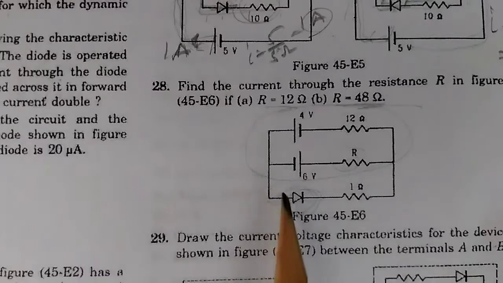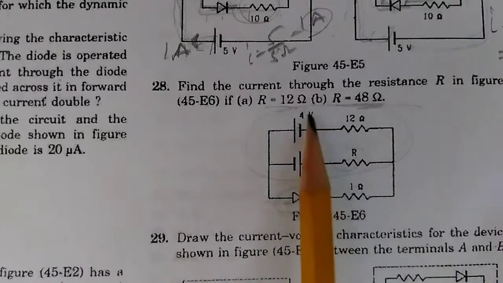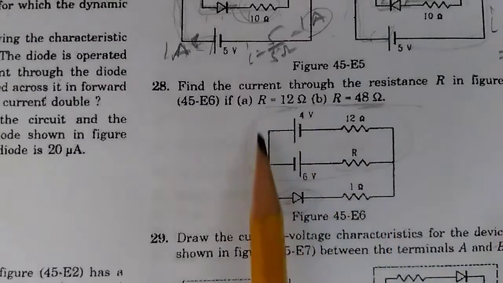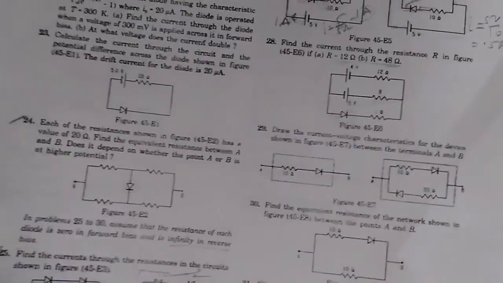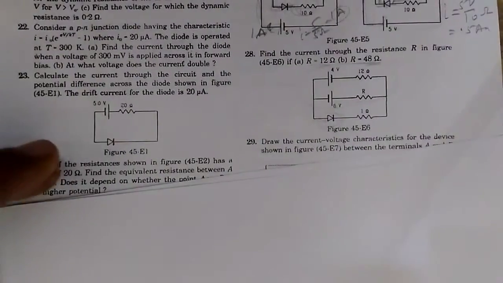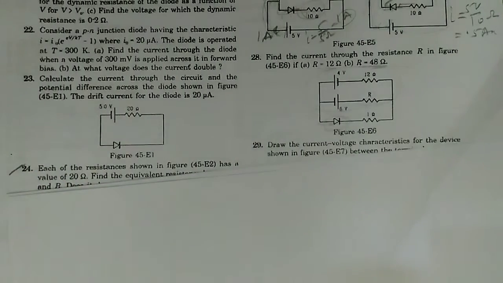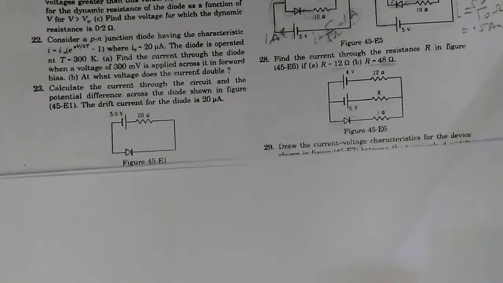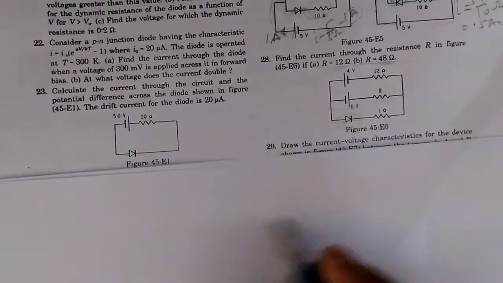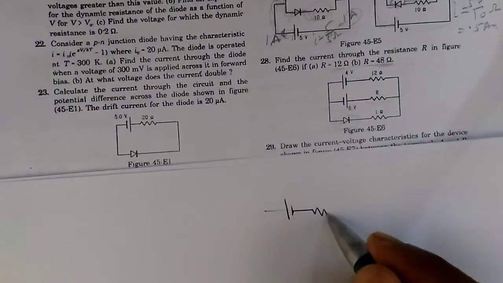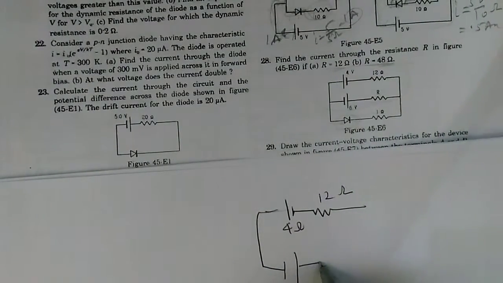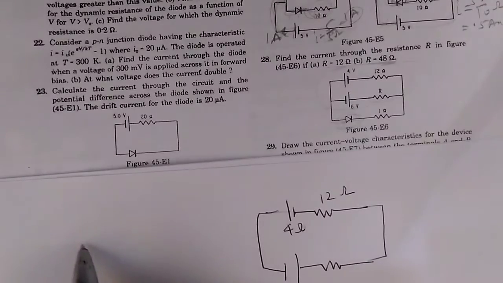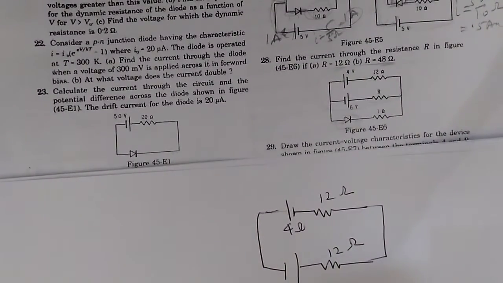So the first thing we will do is mentally remove this whole thing from the picture and consider these two cells, which look like cells with internal resistance. I should have another video about the equivalent battery and resistance of several cells connected in parallel. So basically we have 4 volt here and 12 ohm resistance here, and then connected with a 6 volt battery. In some problems they have shown it wrongly. So let's say the first part where R is equal to 12 ohm and this is 6 volt.